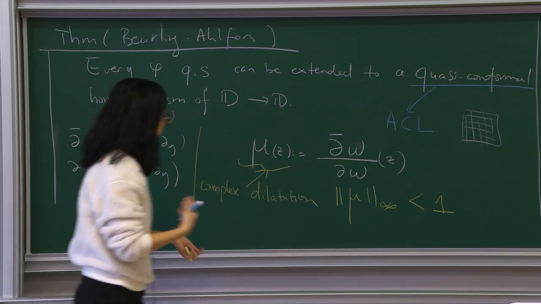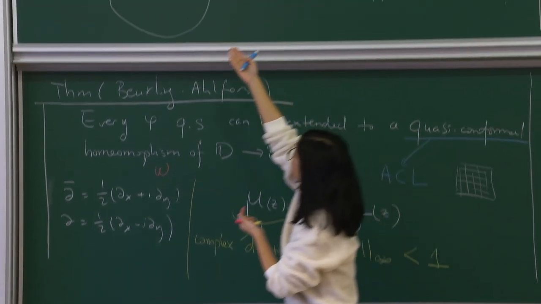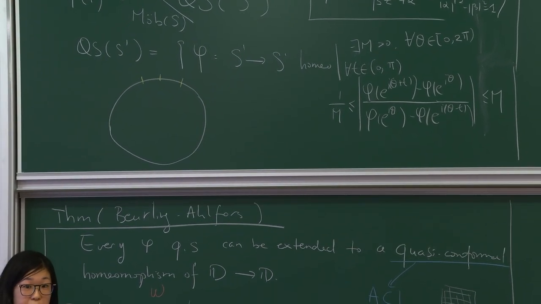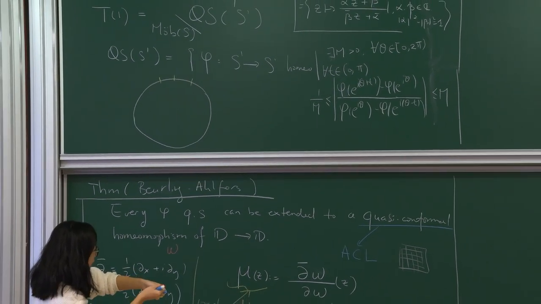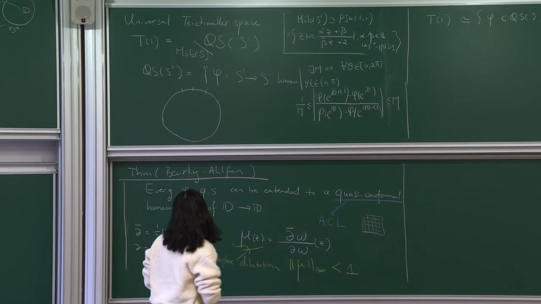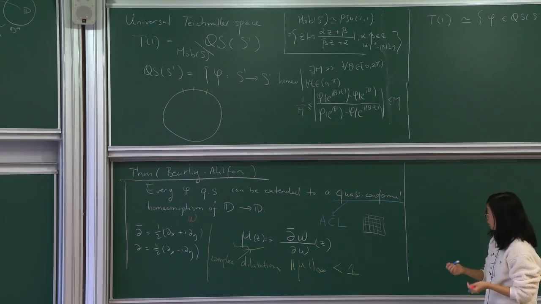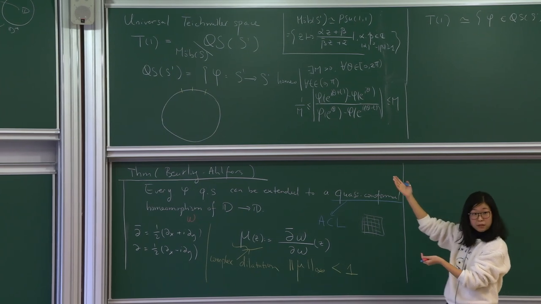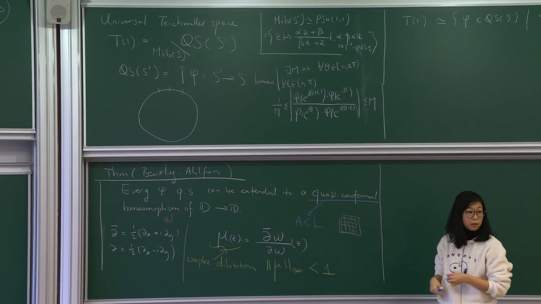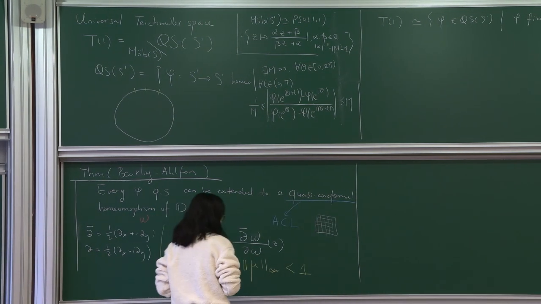Alright, so the quasi-conformal map is a little bit more flexible. For instance, if you have a conformal map from the disk to itself, then you know it has to be one of the Möbius maps. That doesn't have so much of a degree of freedom. But for quasi-conformal maps, you have a bit more freedom to distort your disk. Although there's more flexibility, it still has similar good properties to conformal maps. For conformal maps, we have the Riemann mapping theorem, which says any simply connected domain with more than 2 boundary points are conformally equivalent. And you have three degrees of freedom in choosing this conformal map.